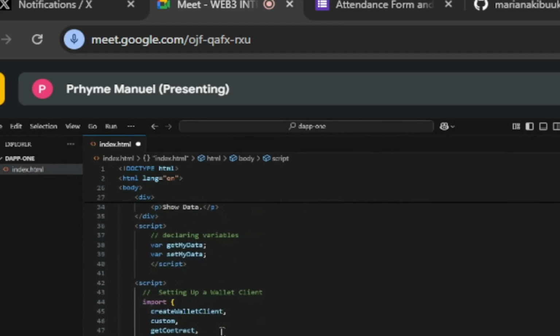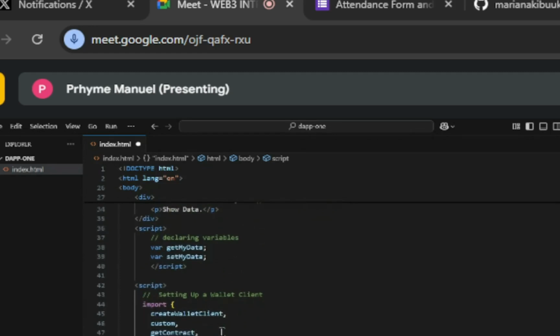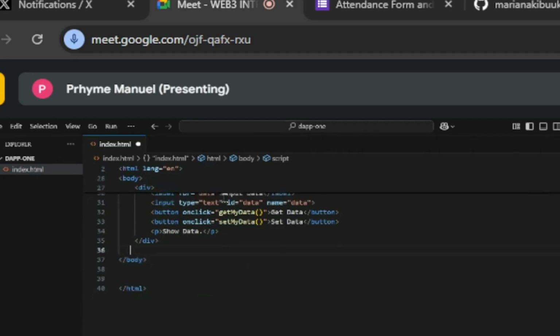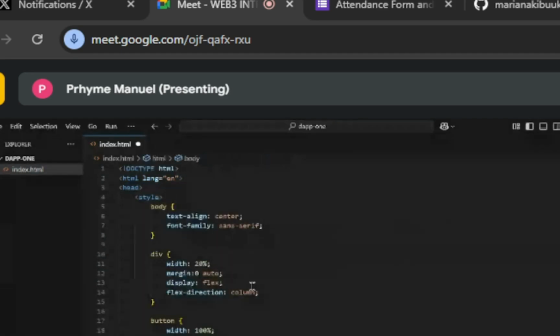Just a quick question. There is the script section. Could that be put in a separate file? And then there is this create wallet thing. The style also.